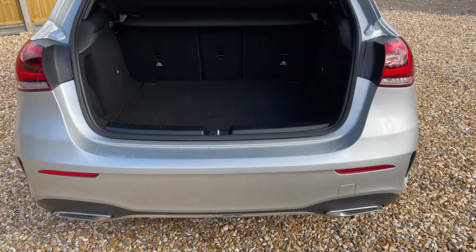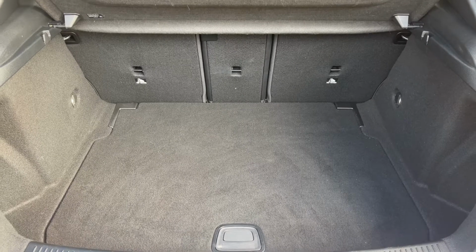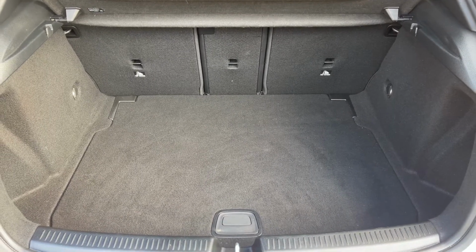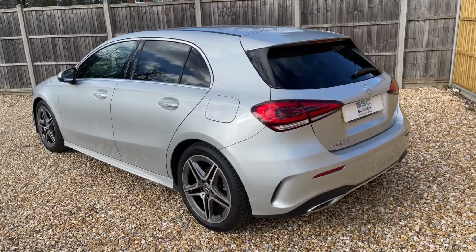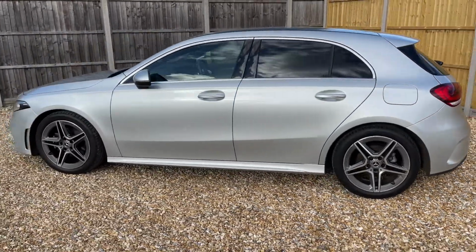As we approach the back of the car, you can see we have plenty of boot space along with those 3 individually folding rear seats, should you wish to increase this space even further. Okay, so we're just going to work our way back round to the front of the car, and then we'll hop in and run through some controls on the inside.